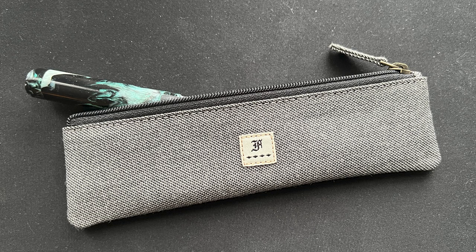The pen arrives in this standard Franklin-Christoph box. Inside we have a couple of things. We have a little card that shows the team member who tuned your nib. Franklin-Christoph really takes care to ensure that every nib that leaves their facilities is smoothed, tuned, and in proper working order. The pen here was tuned by the nib doctor herself, Audrey Madison. Then we have this nice little herringbone pattern zippered pouch — this one is gray, but they also come in blue. Typically the pouch colors are a bit random; you might receive one gray, you might receive one blue.